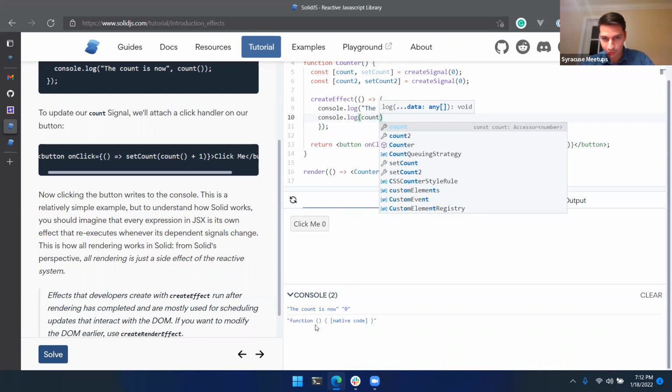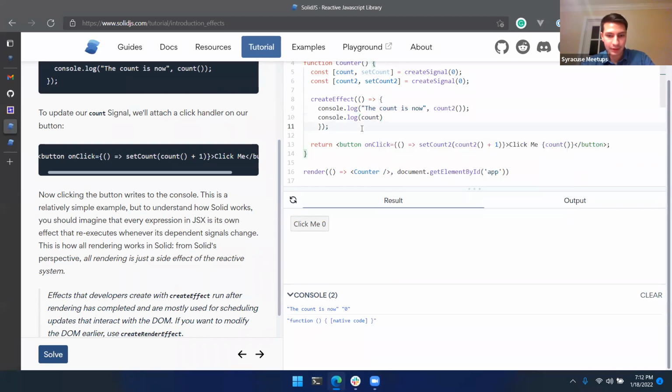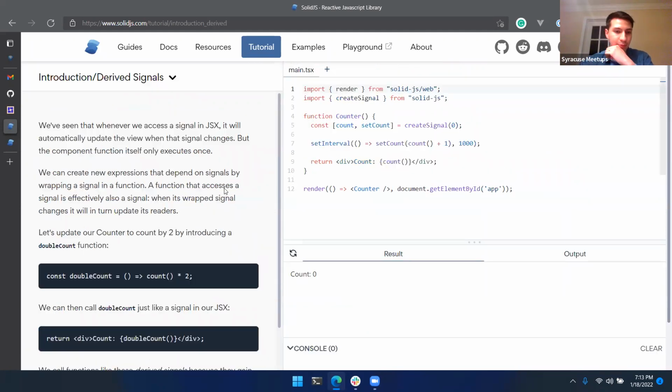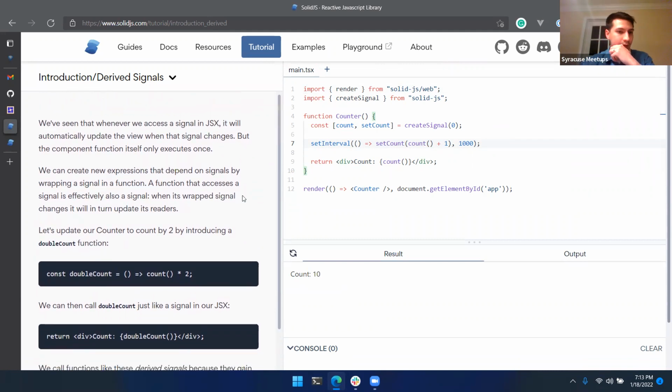Okay, so it's a function, but it's probably got some extra internals that Solid is using in order to connect the effects to the signals. Not entirely sure how it's working, but there's something in there that's linking the two of them. So that's pretty cool. I think that's something it adds on top of React. React doesn't do that, I don't believe, with the hooks. So that's kind of cool.